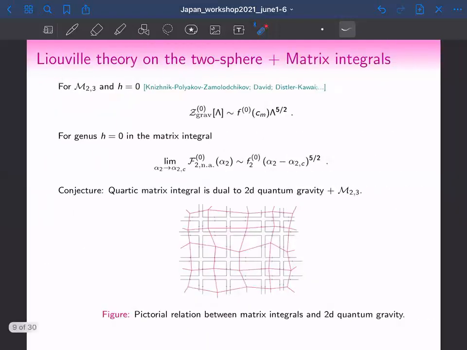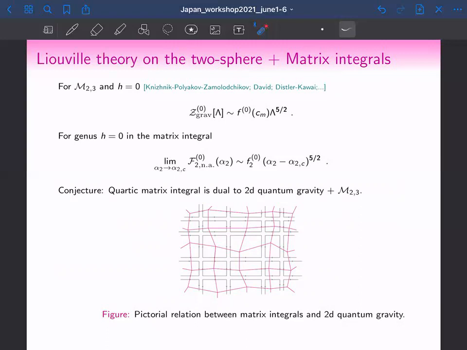Very good. Now, just to give you an example, I've been talking a lot about these critical exponents before. So this conjecture is not falling from heaven. There's a lot of beautiful work that has been done to establish and to put more evidence towards this conjecture of the duality between matrix models and 2-dimensional quantum gravity. One of them involves these critical exponents essentially.